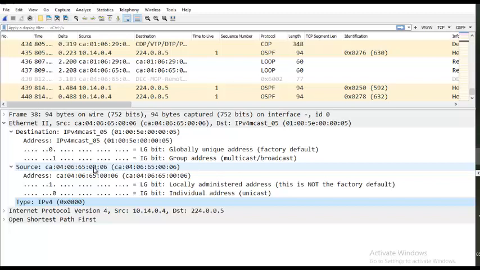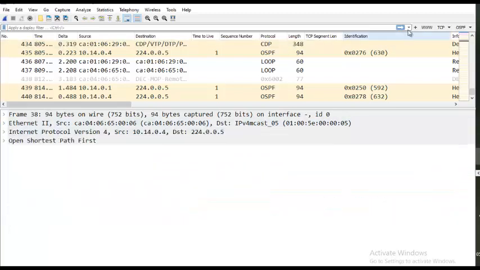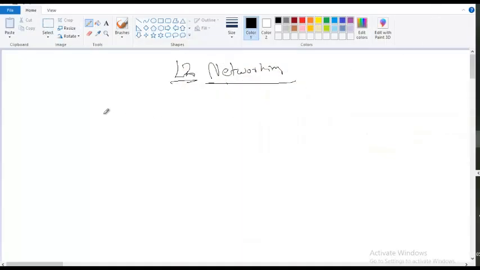Now, network people, you should know that a MAC address is 48 bits in size. 48 binary bits. Now, how many bits of binary is one bit of hexadecimal? Any idea?